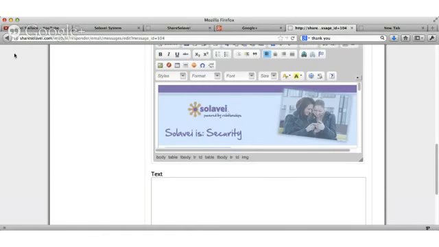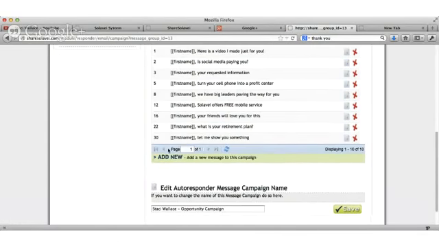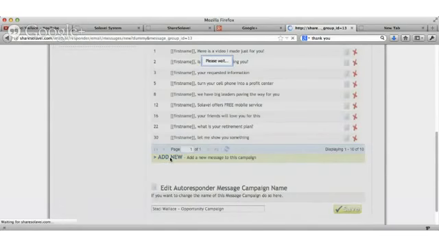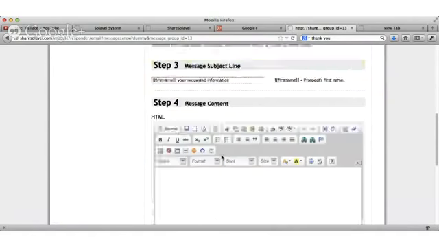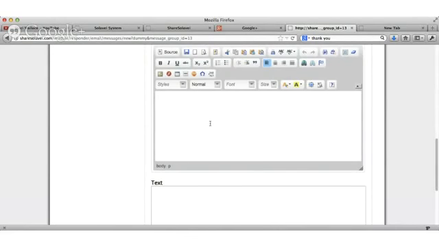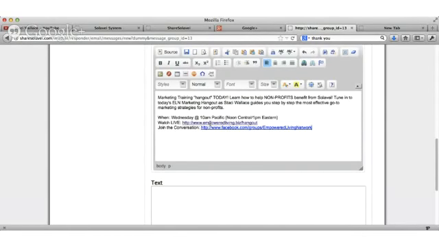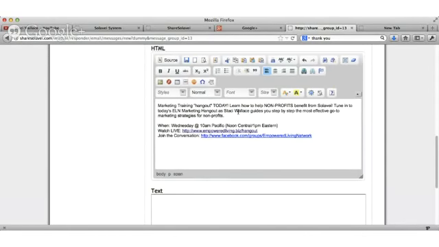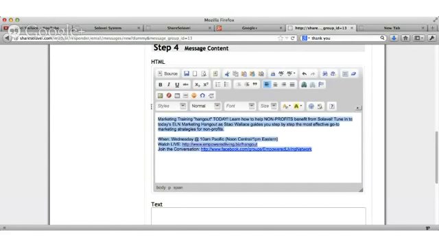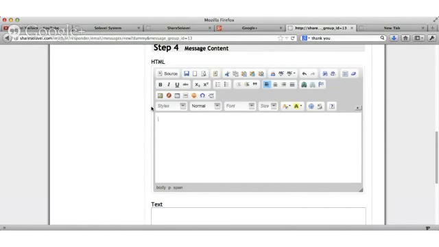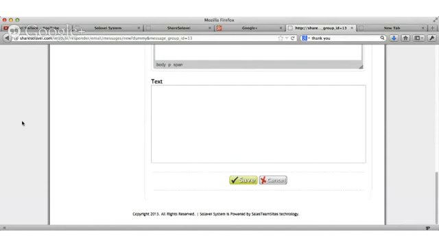And then you're going to go back. I'm going on a little bit of a rabbit trail here for you guys. But you're going to go back, add new, and then you're going to be able to come down here, put your cursor in there, Command-V, or, oops, I didn't copy it from that last one. But you would push Command-V or Control-V, as in victory, and that would paste all those pretty pictures and all that text in there. And you could just edit it from there. Then you'd come down and push save.